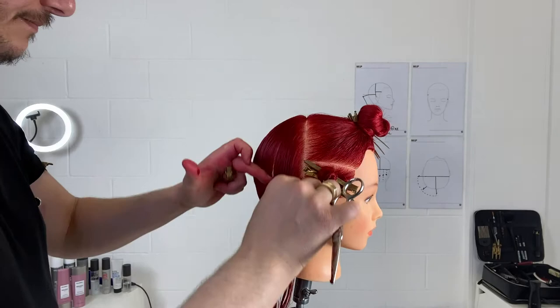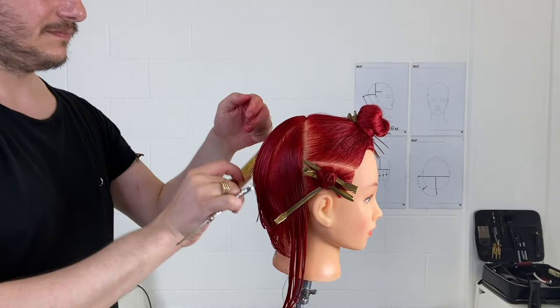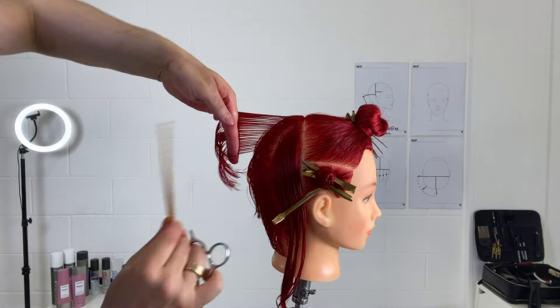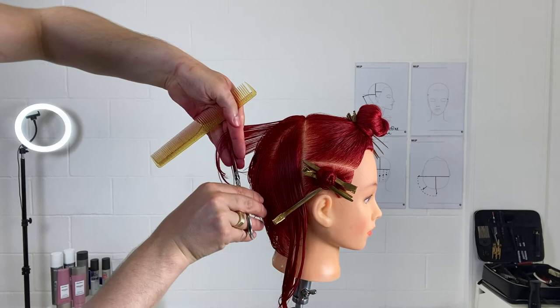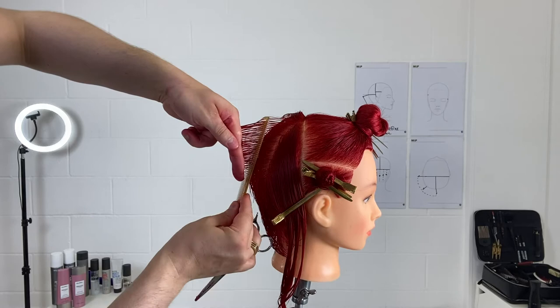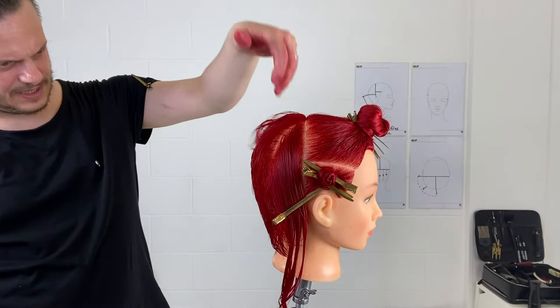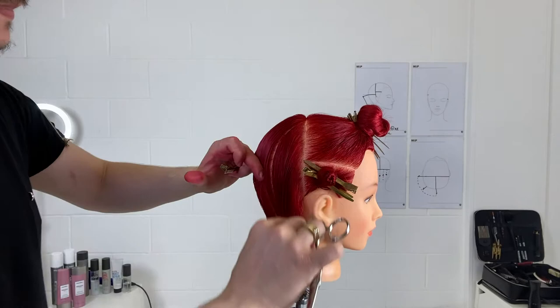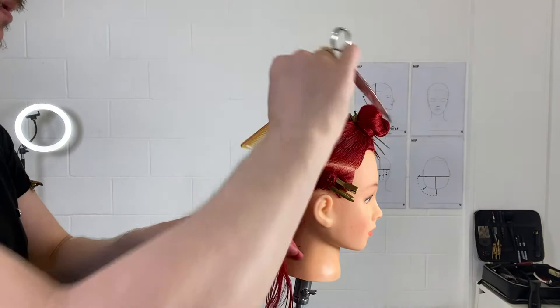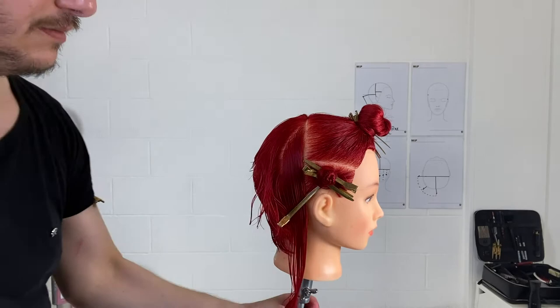And again. Checking the hair, see how the hair is falling, looking at my shape on both sides, looking nice. And carry on removing what I don't need and then moving on to the next section.